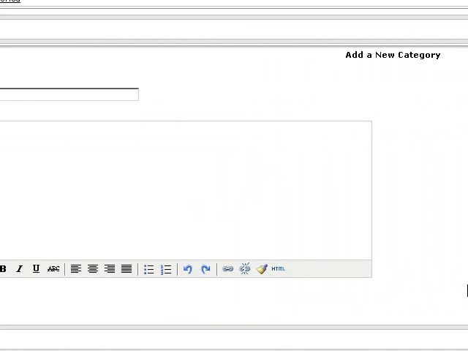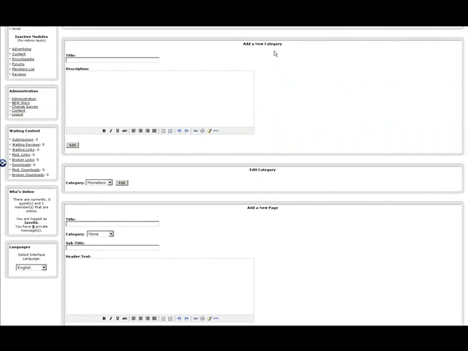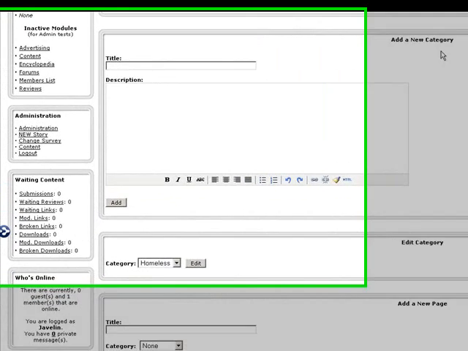Next, you'll see under here where it has Add Category or Add a New Category. This is where you will add categories for your content section that people will go through, being interested in one area or another, to find out news and stories. For example, if you are a club owner, you might have the category Events. And under Events, you might have a story called Events for this week. So that's just an example of how you can do that.